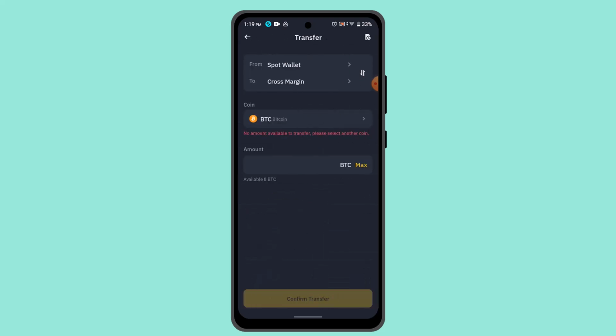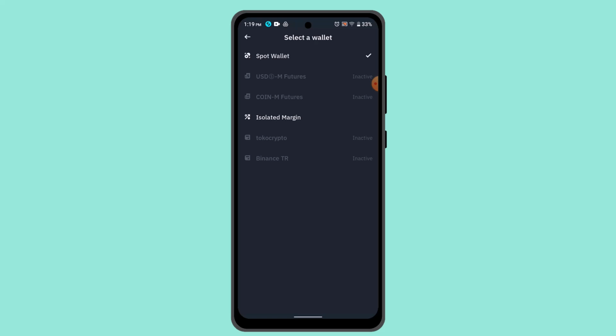So when you actually press on the transfer button, then what next you have to do is you need to go ahead and select the wallet. So you need to go ahead and enter the exact amount that you wish to transfer. So type in the TRX that you want to transfer and paste in the wallet address of your application. When you actually do that, then you'll be able to see that you've successfully transferred TRX from Binance to Trust Wallet.